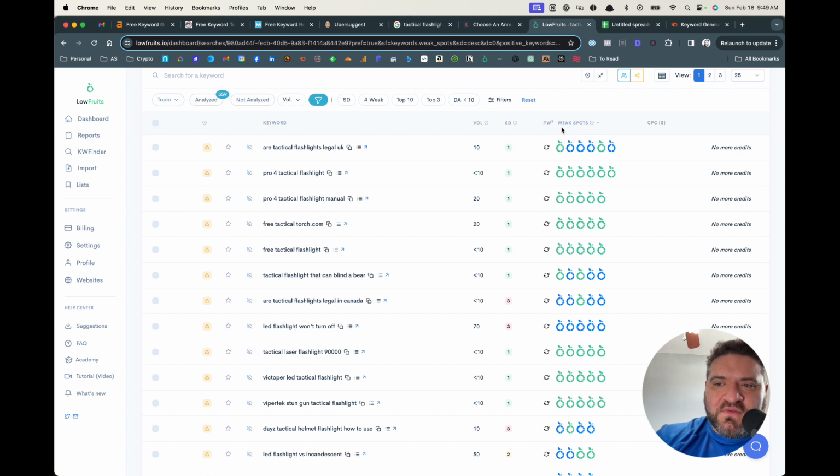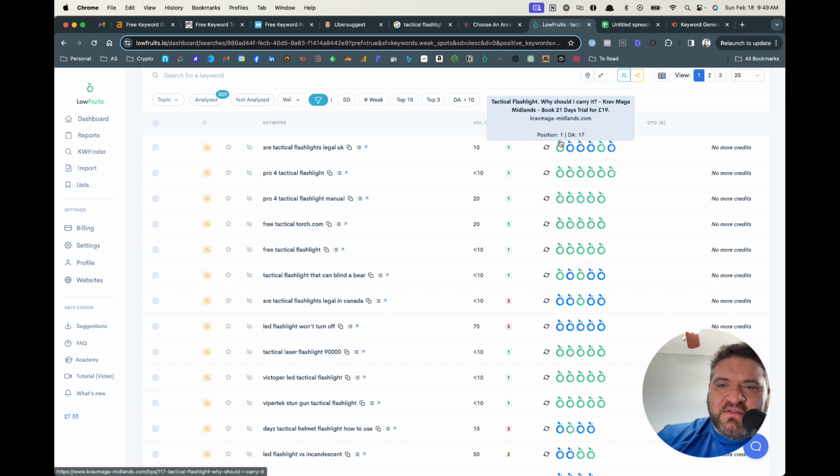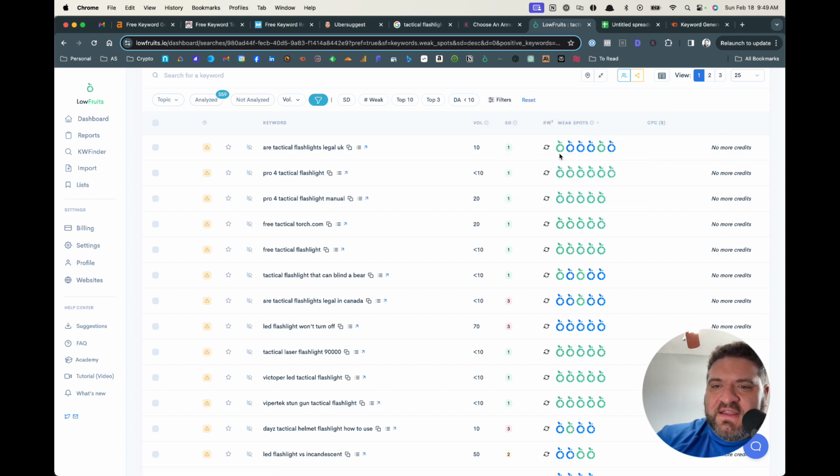But the thing about this tool that's really cool is it shows you weak spots on the search results. These are apples, and basically the green apples are websites with low domain authority. You can give it your website, or you can set it to a default of 20 for a low domain authority, and it will find sites lower than yours that are ranking on the first page. Position 1 is a DA17, position 8 is a DA15. If our page is DA20, we have a good chance of trying to outrank them.